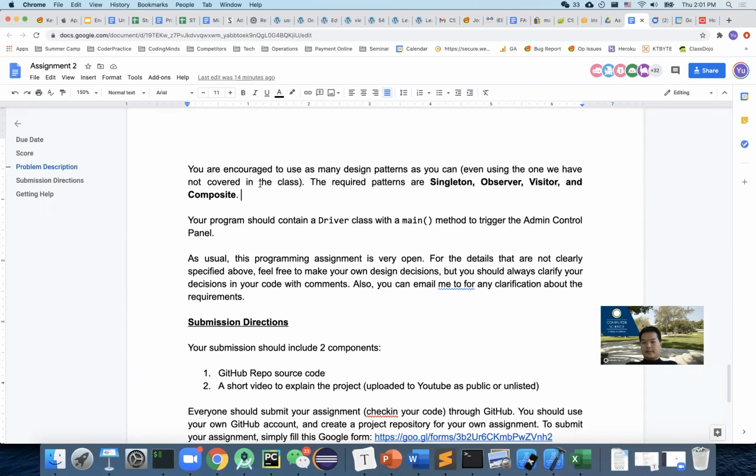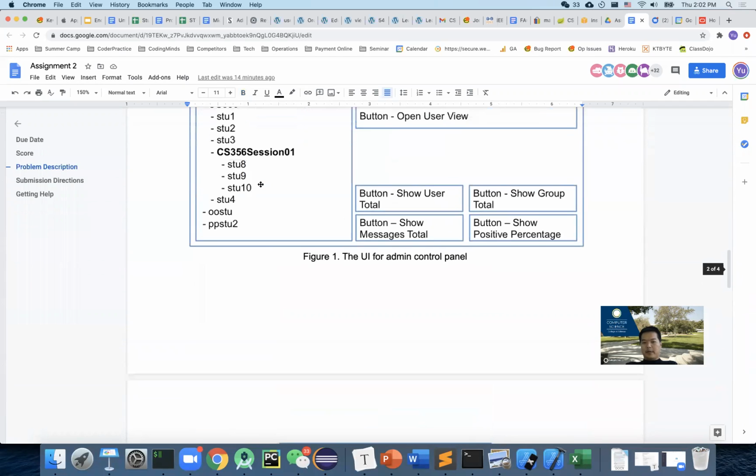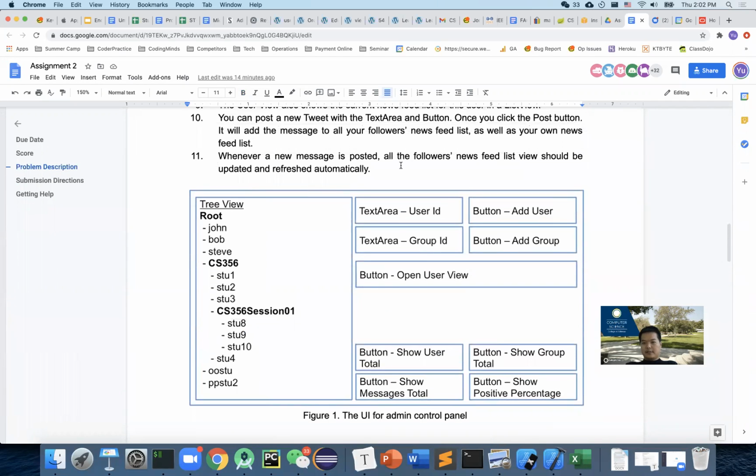Now, hopefully, you already saw that. Where do we apply Composite Pattern, guys? Do you still remember what Composite Pattern is? We showed you the example about the UI. Yeah, the buttons, the refresh, those things.